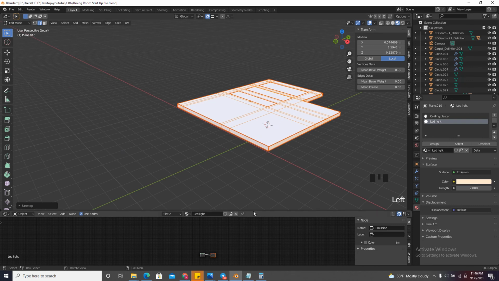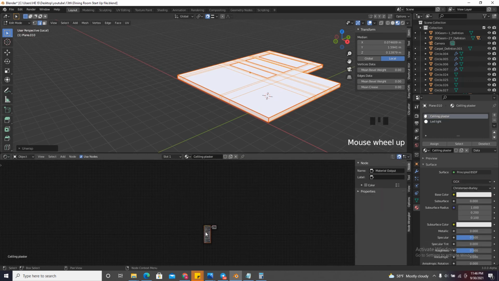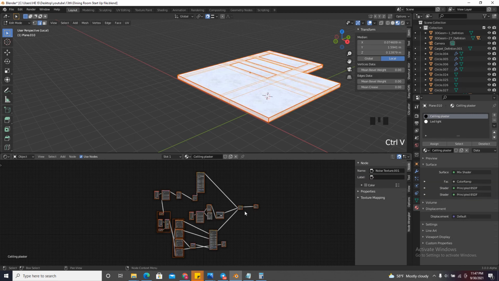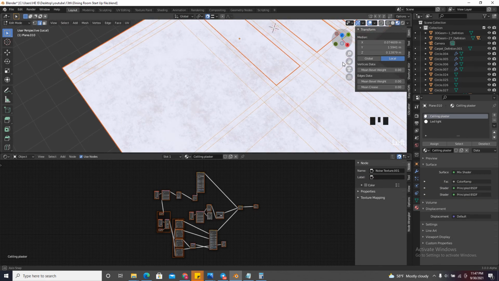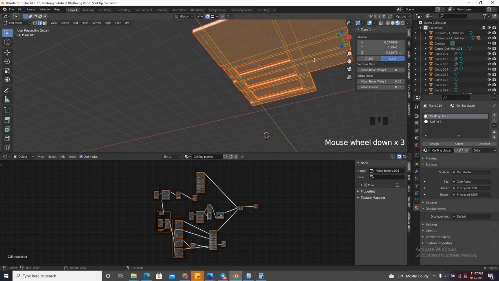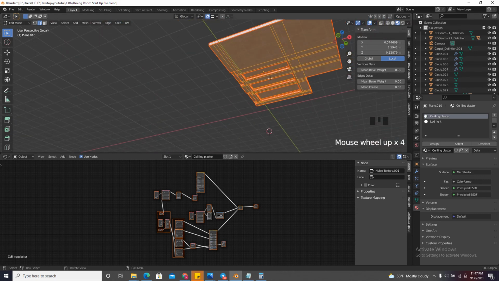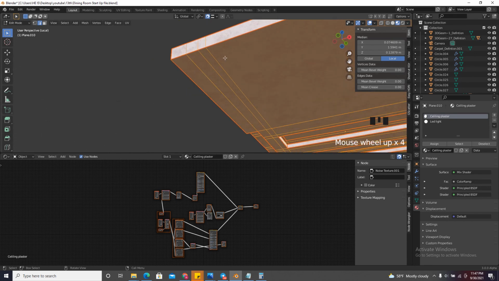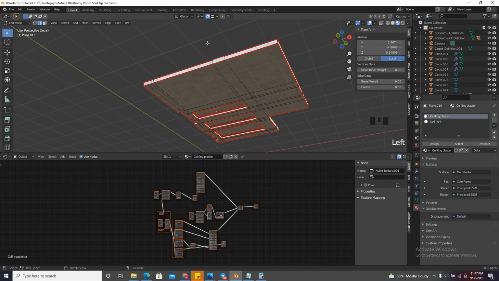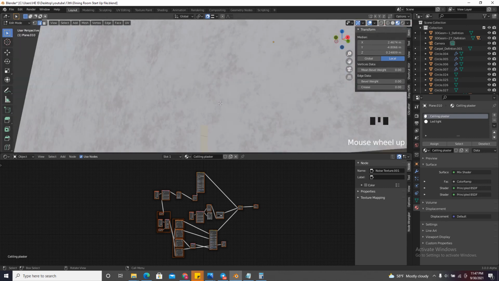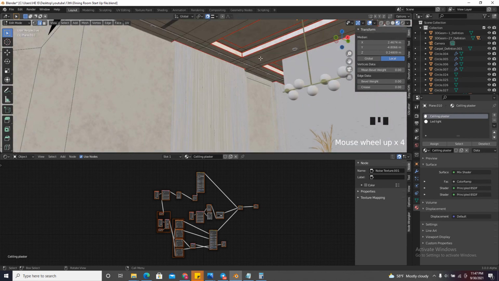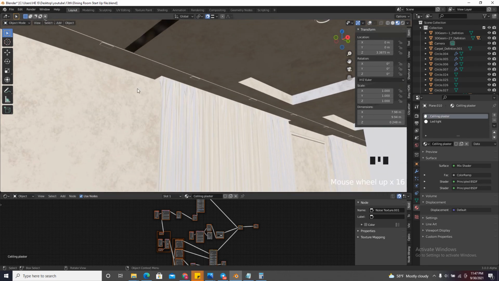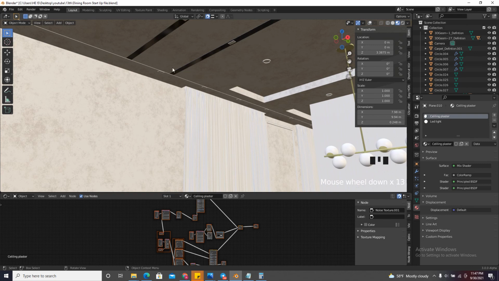So after this, this is the ceiling plaster, and then press A and then X to delete everything, and press Control V to paste it. So this is the material. The reason I have done this is I want a separate material for the ceiling and for the wall, so that we can control them differently. So this is the ceiling material. If I just press slash numpad on my keyboard and get out of the edit mode and deactivate the show release, now you can see we have the ceiling with the material.